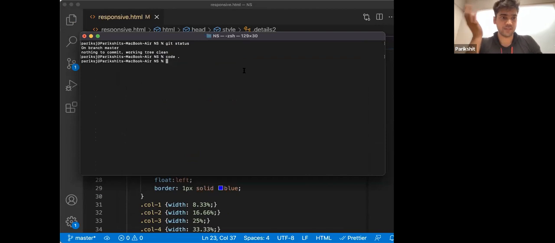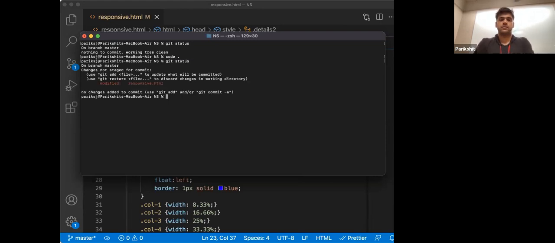So now Git, which is essentially a version control system, should have some sense that something has changed, right? So earlier when I did git status it showed everything is clean. Now I'll again do git status. And what does it say, guys? Read this. Did you see what happened?